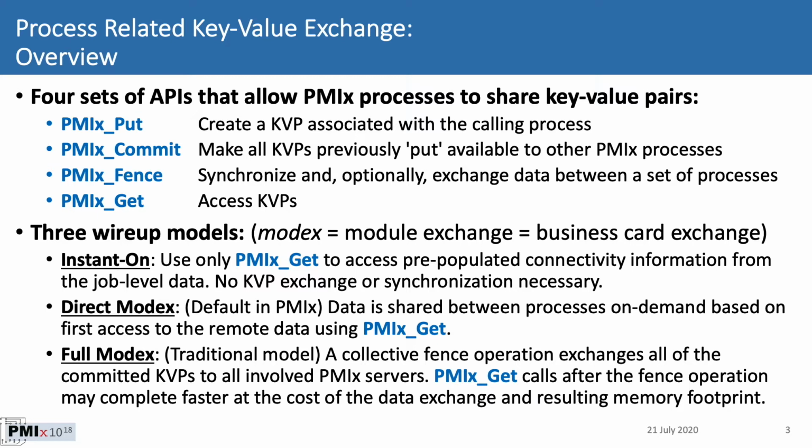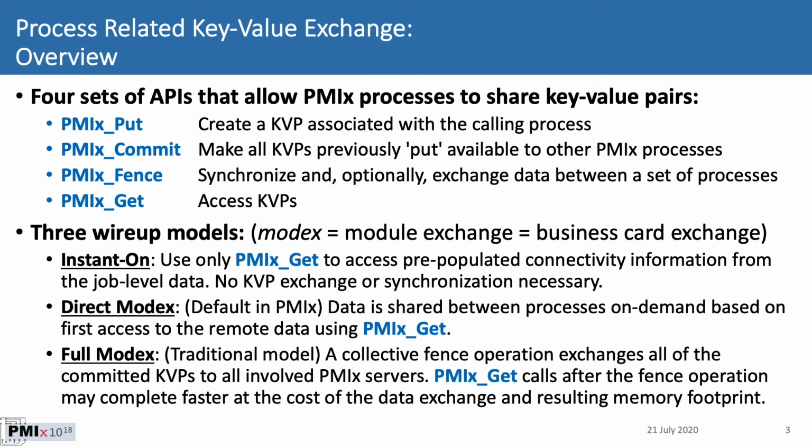For those that don't, a direct Modex case is typically seen as the default in PMIx. In the direct Modex case, data is shared on demand based upon PMIx get operations between processes. Since the fence operation is optional in PMIx, that's why this is often seen as the default for PMIx. This type of Modex is useful for sparsely connected applications where processes may only access a small subset of keys from other processes, so they don't need everything, they just need a really small set.